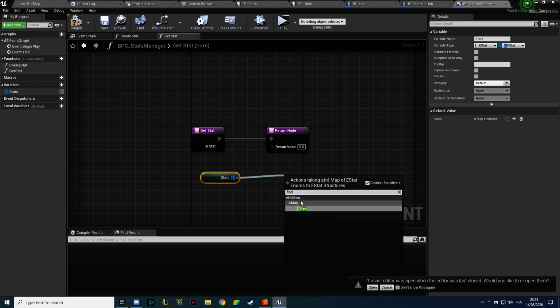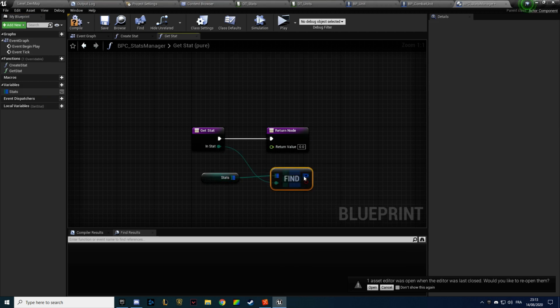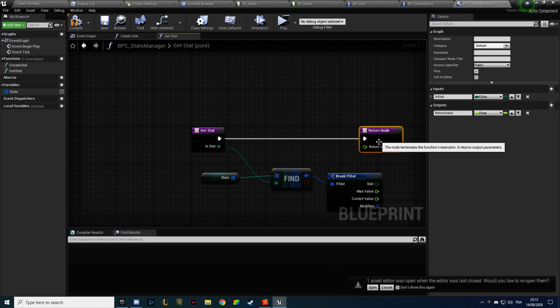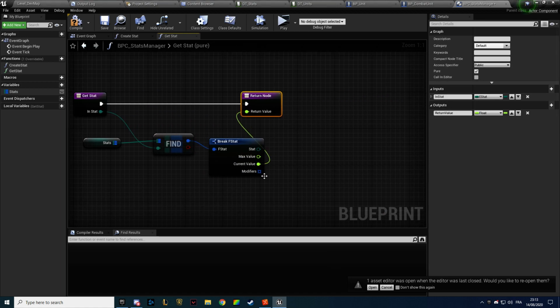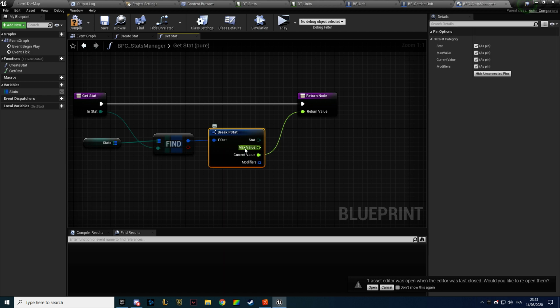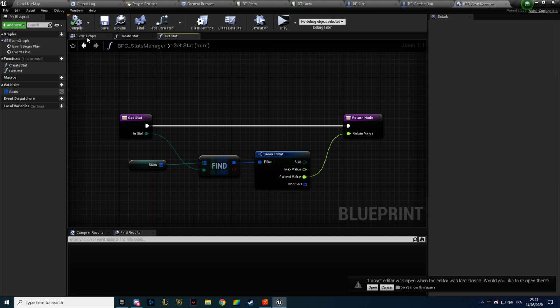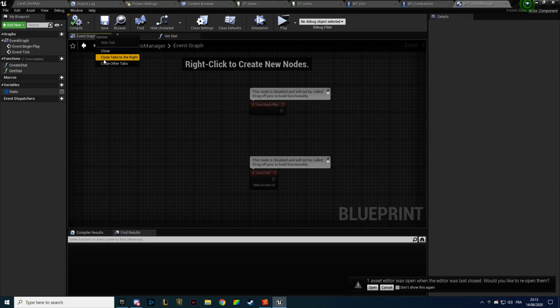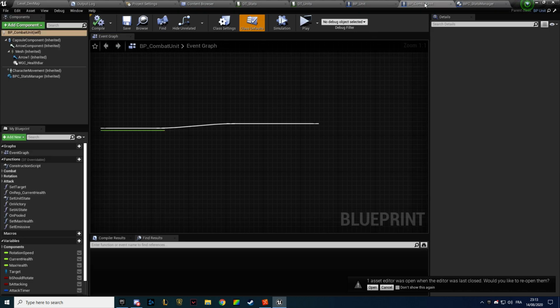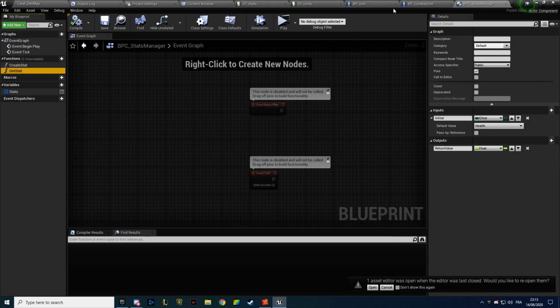We're gonna find, we're gonna break, and we want to return the current value, and afterwards we'll be modifying that value. We'll be mitigating that value with the modifiers. So like this, we have a function to create stats and a function to read them.